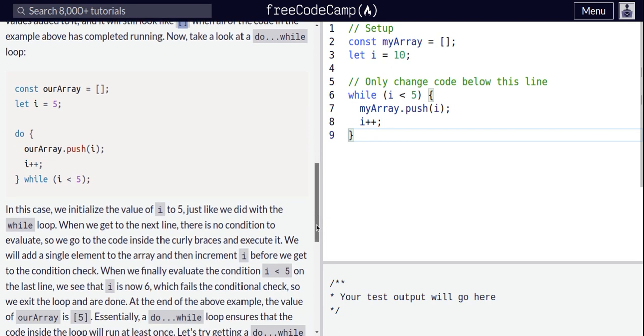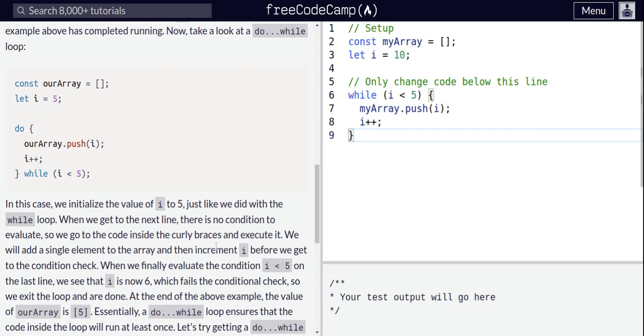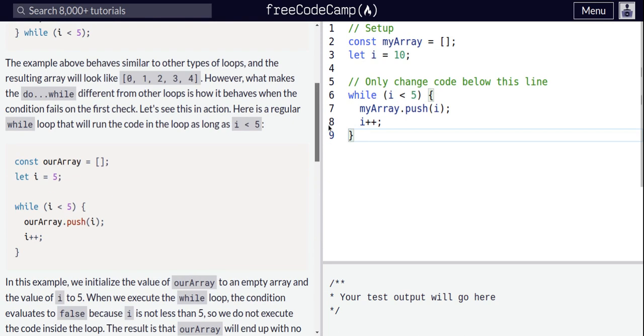We will add a single element to the array and then increment i before we get to the condition check. When we finally evaluate the condition i less than 5 on the last line, we see that i is now 6, which fails the conditional check. So we exit the loop and are done. At the end of the above example, the value of our array is 5. So we see the difference: the same conditions, different results.